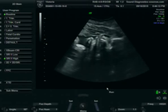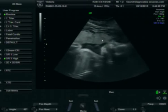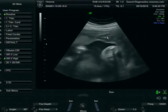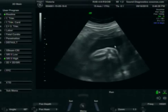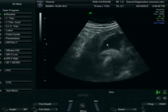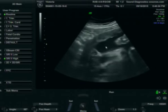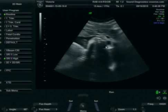So you see here in 2D, there's very little darkness around the front of the face. The darkness would be the fluid. So you can see the placenta and the uterus all kind of, the nose actually getting smushed right there. If I come over here by the baby's butt, it's not too bad. There are some nice pockets of fluid over here. So she's just positioned wrong. Yeah. The baby decided to have all the fluid down by the feet instead of in front of the face.